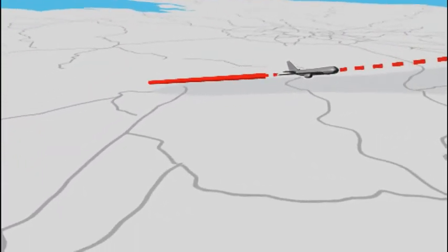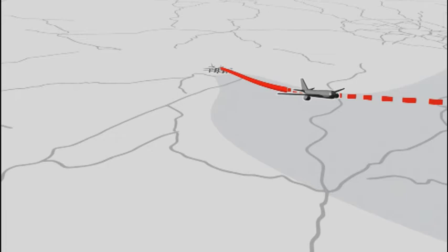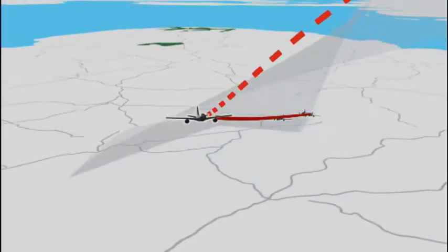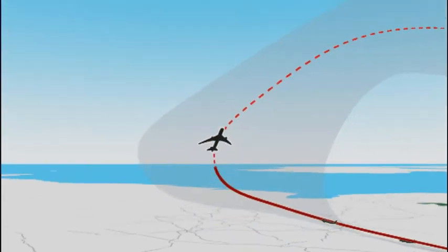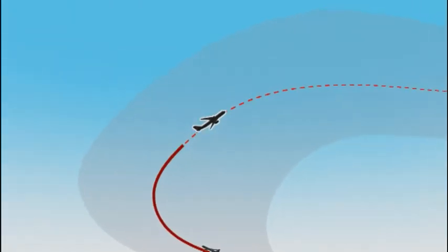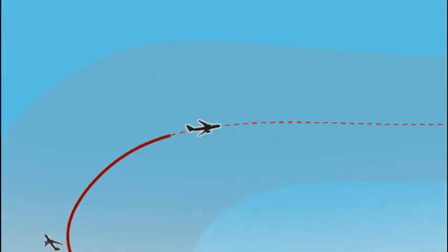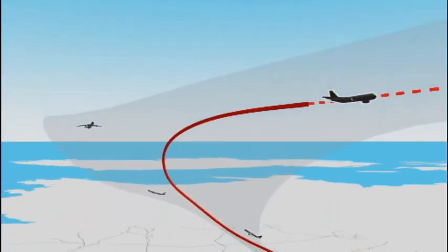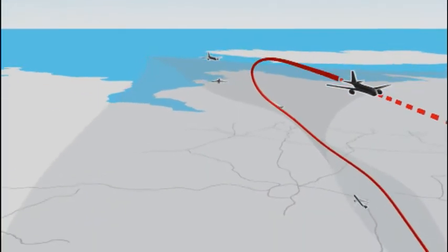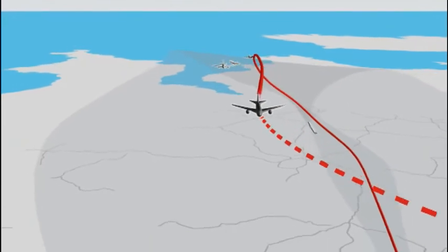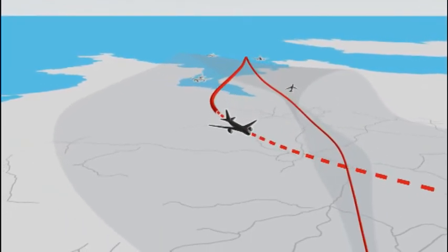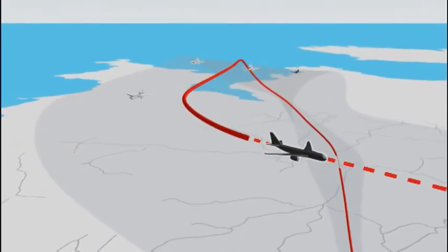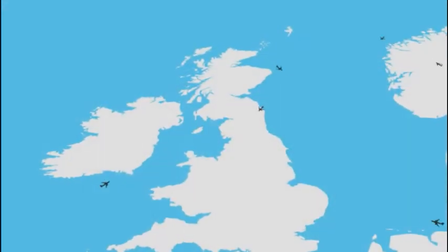Pilots plan their journey in much the same way as drivers use a roadmap, except that in the skies it's three-dimensional. Controllers can vary the actual flight path taken by an aircraft depending on a number of factors. For instance, the need to maintain safe separation between aircraft, or allocating a more direct route. Pilots can also request a particular route, which controllers will do their best to accommodate when conditions allow.